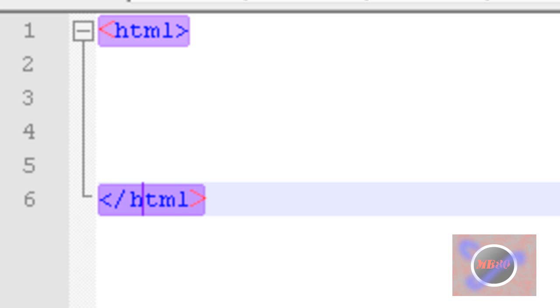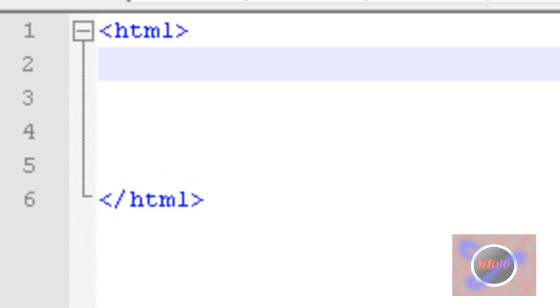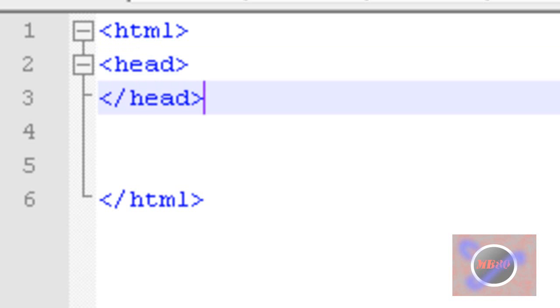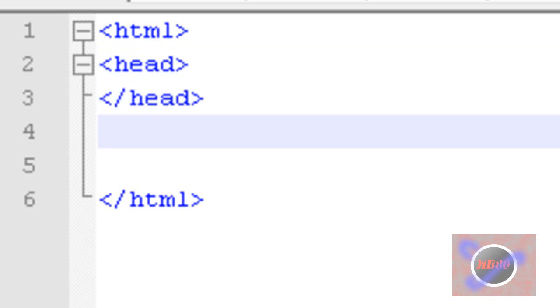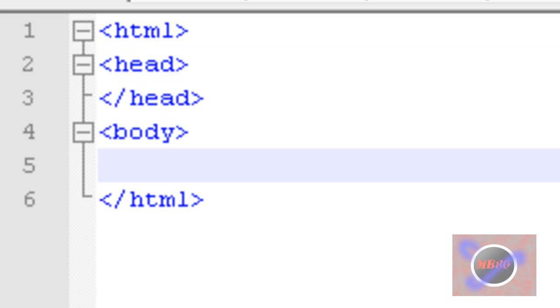As you can see, it's purple right now surrounding it, and as I move my mouse away, it's not doing that anymore. On your number 2 line, you're going to want to make the things that go in the toolbar and design part of the website, not the whole website. So you're going to put these head tags. Of course, the closing tag has to have the forward slash. Now body tags, which is pretty much where you put your text and everything. And of course the ending tag.